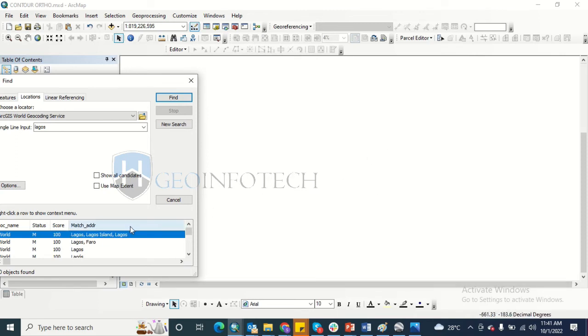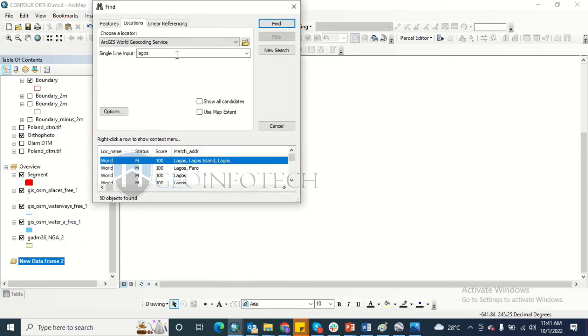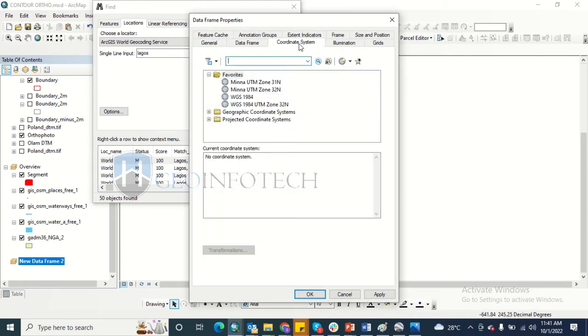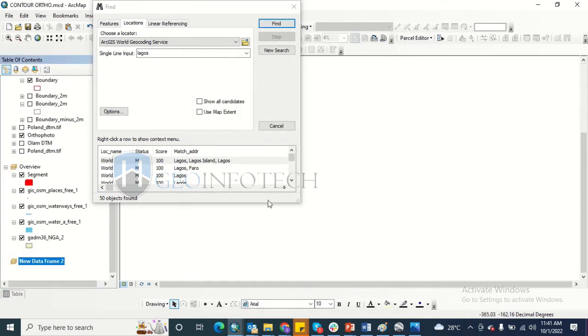Alright, so our Lagos Island is within here. What coordinate do we have there?